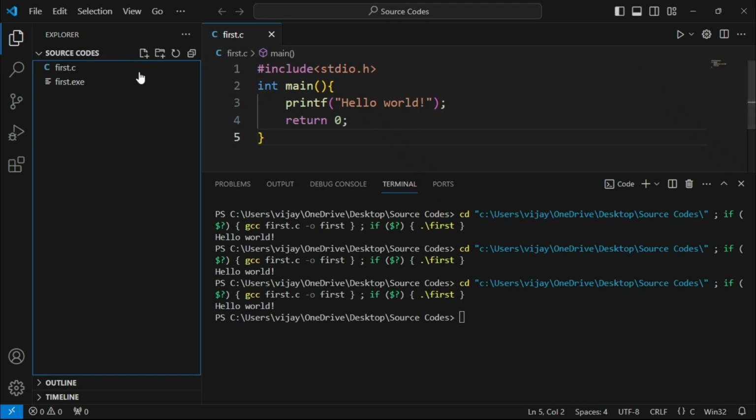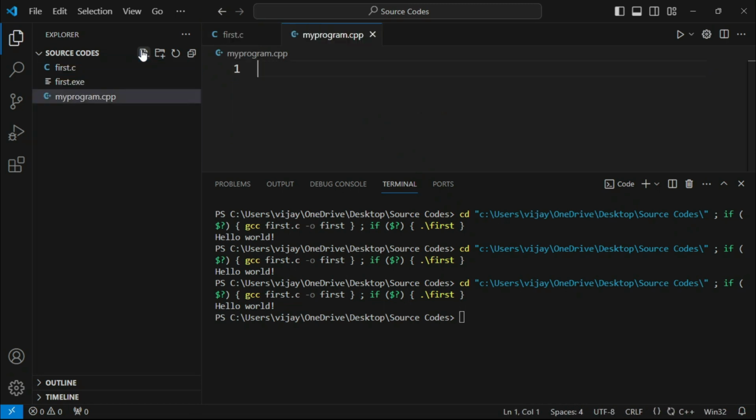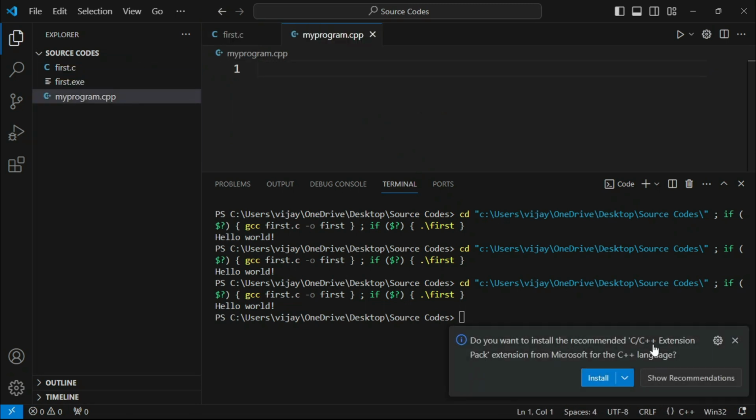This was the C file. Let us make a C++ file, like my program.cpp. It is asking me to install some other extensions, but for now I do not need this.